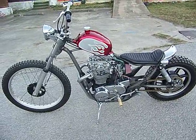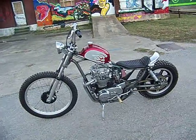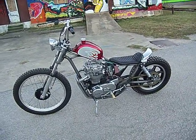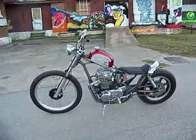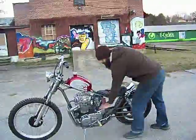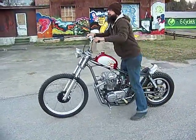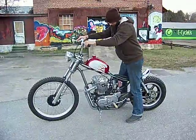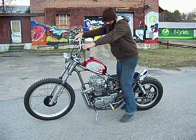I'm going to hand the camera over to Tevin. It's a little cold out here today, we'll see if this thing will start up. No battery, just a capacitor — we'll go from there. We'll flip the switch on, make sure it's in neutral. Keep in mind, if you don't have a battery, you don't have a neutral light when it's not running.